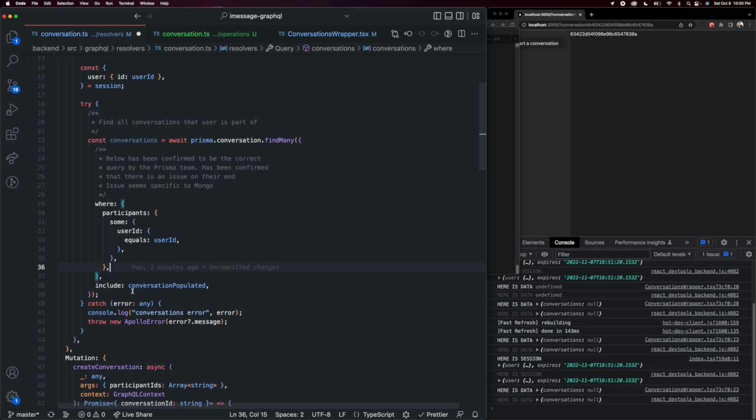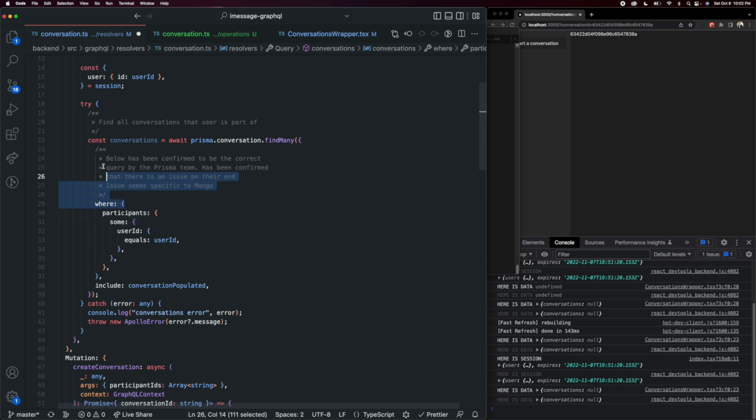So something interesting happened to me when I was trying to build this out, and essentially it just was not working, and I could not figure out why, because I was doing exactly what the Prisma documentation had suggested to do for this particular situation. So I went into the Prisma Slack and I posted a question in there asking what the problem was, because I was like, this is what I'm trying to do, and this seems to be exactly what I should be doing. And a support engineer on the Prisma team actually confirmed that this is indeed the correct query and that it also was not working on his end.